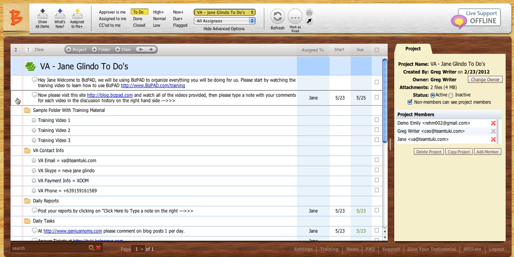And if you go to the blog, down here in the training tab, there is a video on how to copy a project. It shows you step by step what that looks like and how to do it. It's extremely useful when working with multiple virtual assistants or multiple templates that you want to import, whether you're a coach and you have clients, or you want everybody on your team to import a project into their account, anything like that. Again, that's located on the blog, which you can get to by hitting the training button.